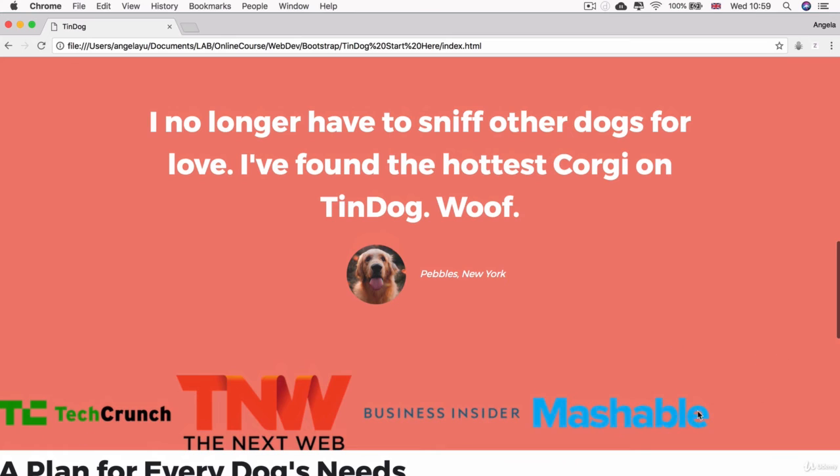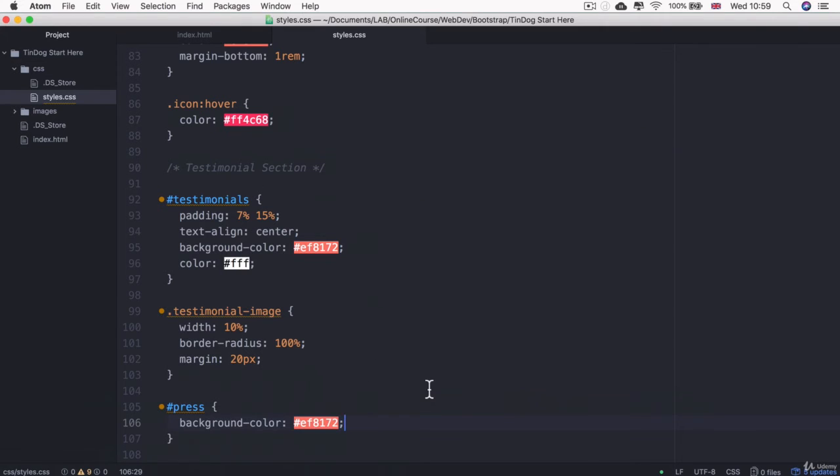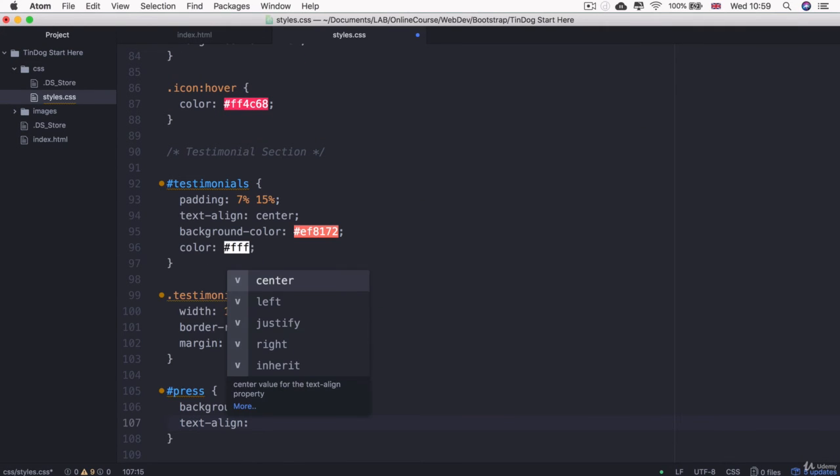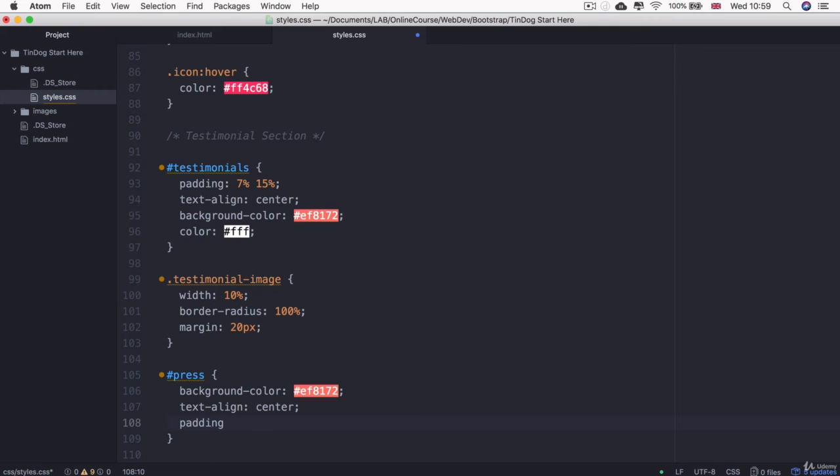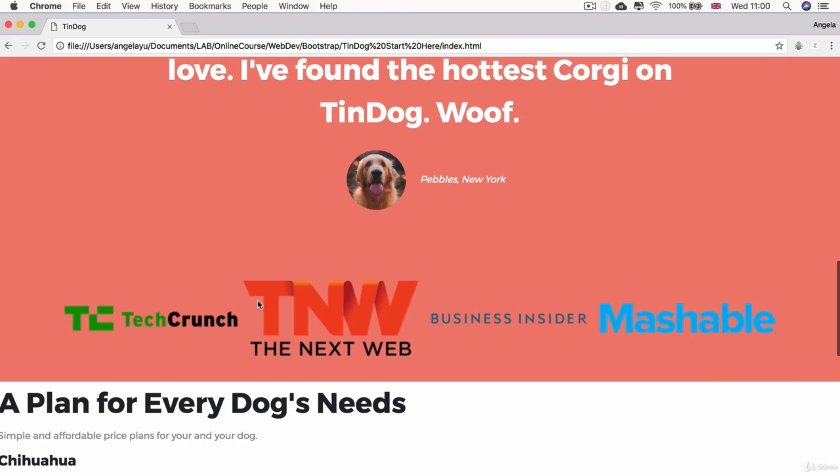Now I need these images to be center aligned and not aligned all to the left and bunched up like this. So I'm going to add the text align property, and I'm going to change it to center. So now they're all center aligned. And then finally, this section cannot just end so suddenly like this, and we need to basically give it a little bit of a padding from the bottom. Let's add maybe just padding bottom of, say, 3%. And now it's lifted up a little bit and it doesn't look like it's so sudden.